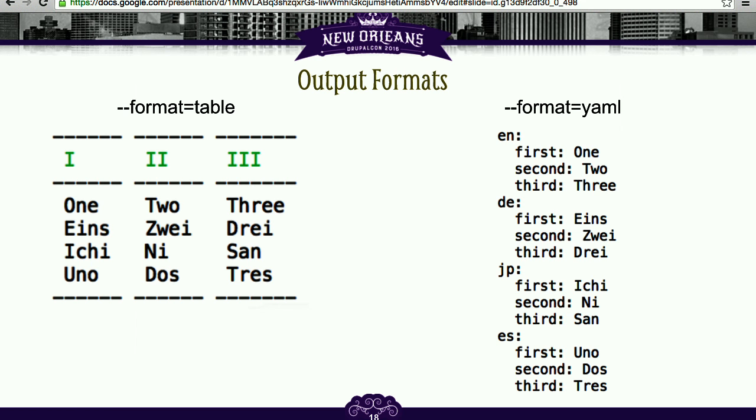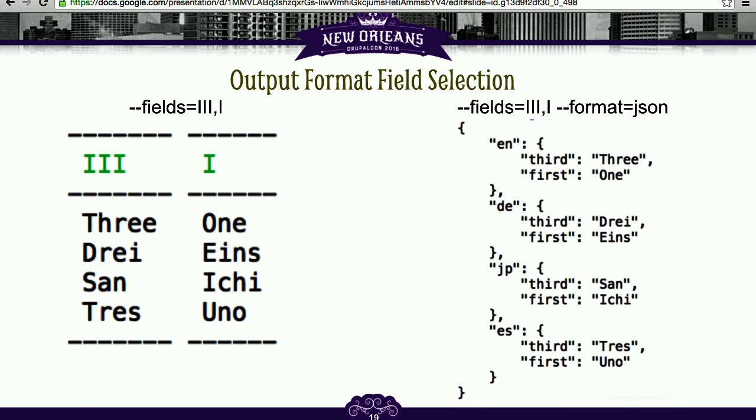It gets even cooler than that, though, because it's also possible when you're doing table formatting to select which fields you want. So here in the example, it's using the human visible labels 3 and 1, and we put them in the reverse order, so it selects and reorders the tables in whatever order you want to show them in. Some commands in Drush have very, very long tables with lots of fields, and only a few of those are shown by default, but you can select which ones you want to see.